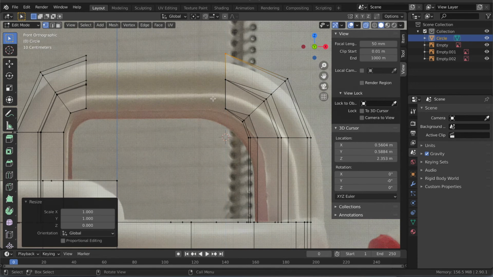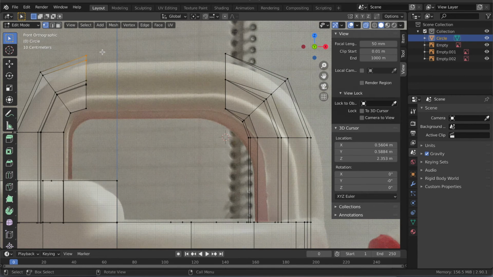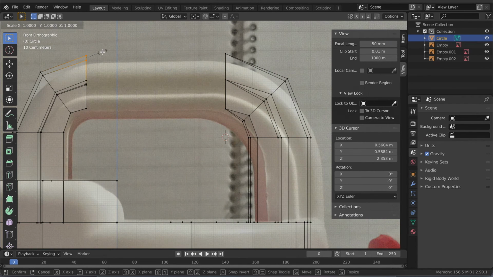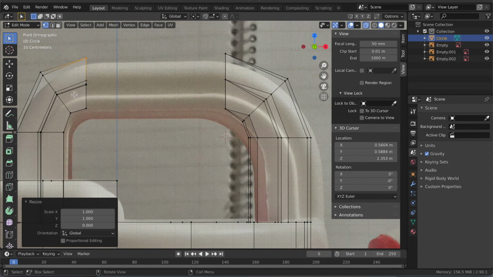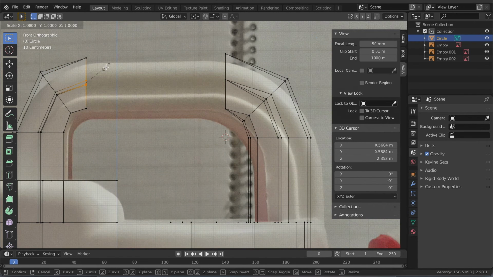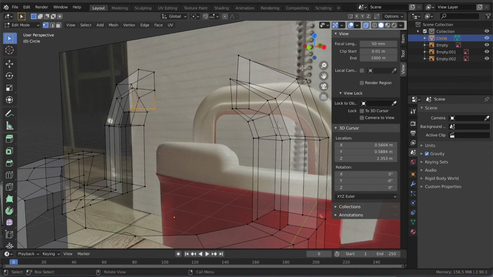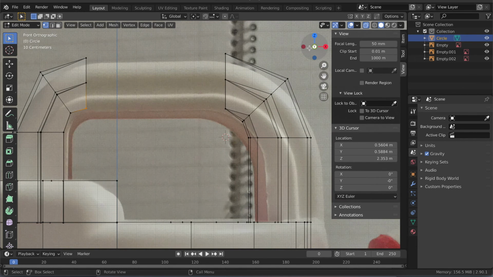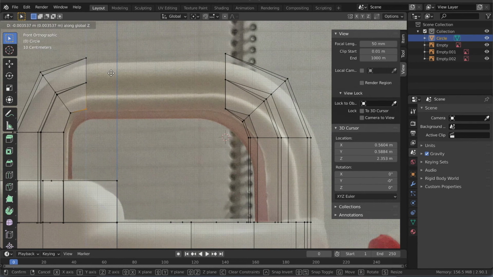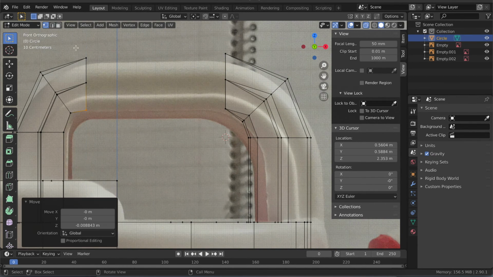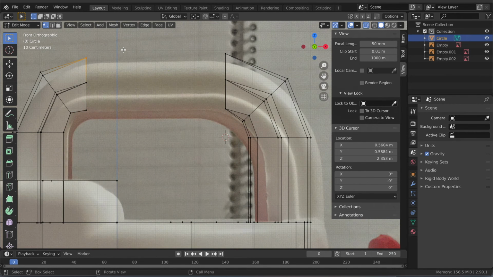Okay, let's do the same here. S for scale, Z axis, so press the Z key and press 0. And we'll just keep it the same thing. Scale Z 0. Okay. And then when I grab these, I'm grabbing all of them at the bottom there. Now let's try and get them. So G for grab. Just try and get these as close as possible. That's not too bad. This one, grab in Z.